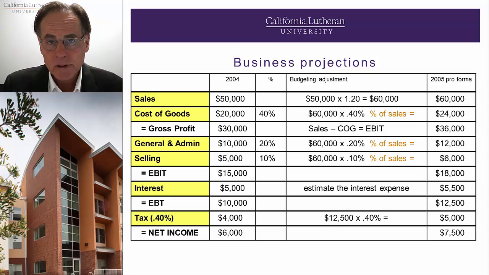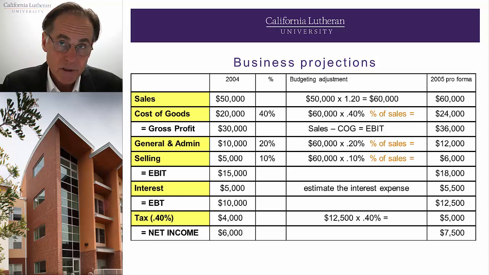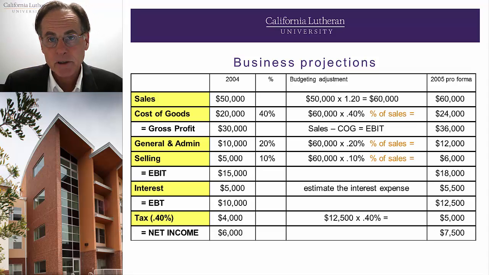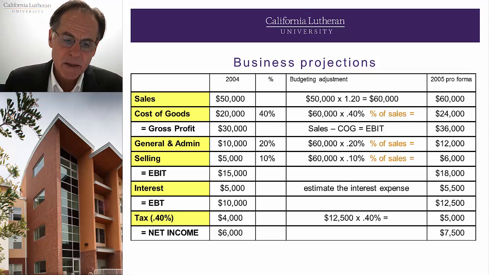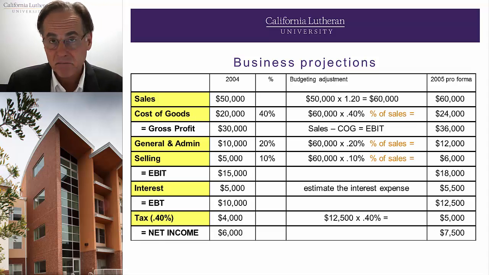In this sample pro forma, you'll notice that last year's sales are projected to grow by 20%, which is significant. Cost of goods represented 40% of sales last year, and based on the data in this table, the preparer expects that the percentage will remain the same. Therefore, 40% of the projected gross sales is $24,000. Notice how the general and administrative expenses and the selling expenses were 20% and 10% of sales, respectively. You could use those percentages in the next period, and based on the higher sales, you would project expenses of $24,000 and $36,000, respectively. Of course, management would hope that economies of scale might allow the expense ratios perhaps to drop to 18% or 9%, respectively, which would lower the dollars spent.